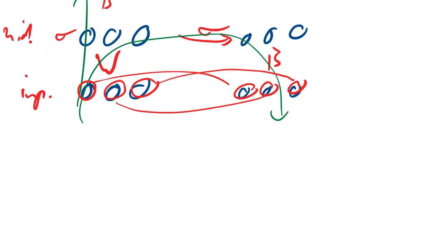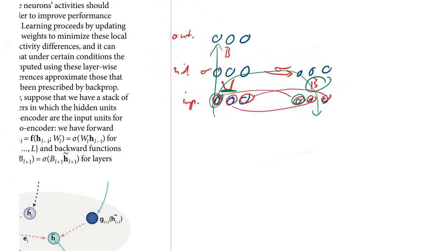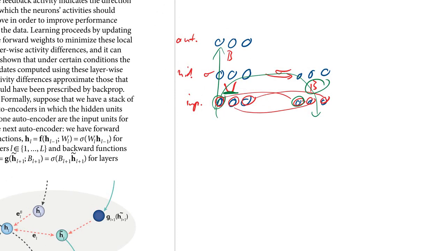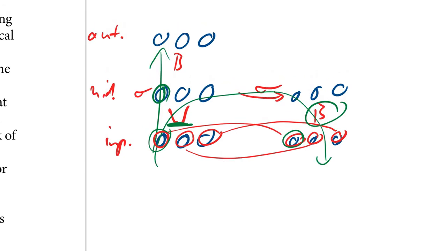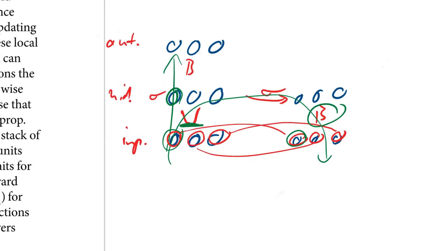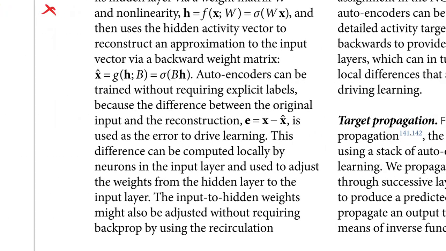And you can train an autoencoder simply by saying W, please make sure that the input here gets mapped closer to the output, and the B the same thing. This will become clear in a second. Sorry, I mean the hidden representations. You'll see. Basically, the idea is that you can train an autoencoder only by using local update rules. You don't have to do backprop, and that's what this algorithm is proposing.